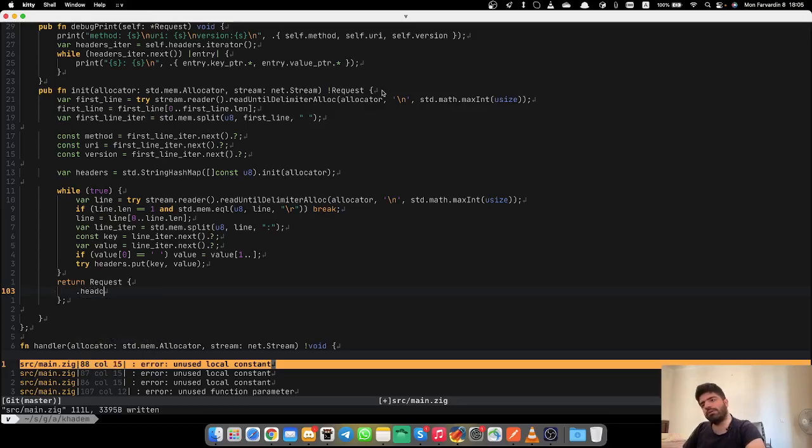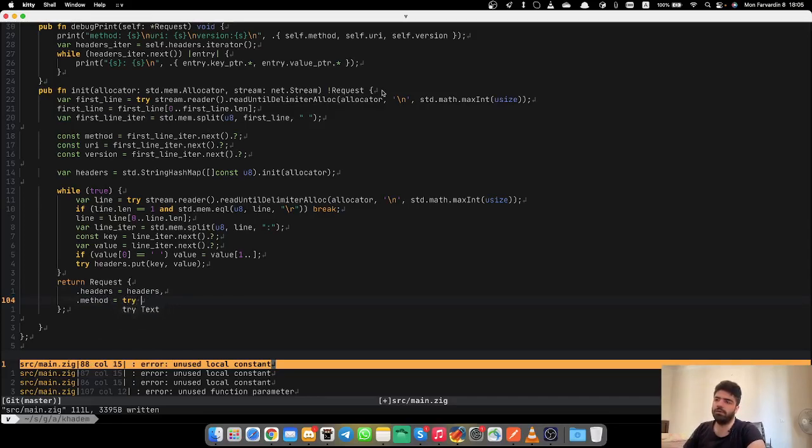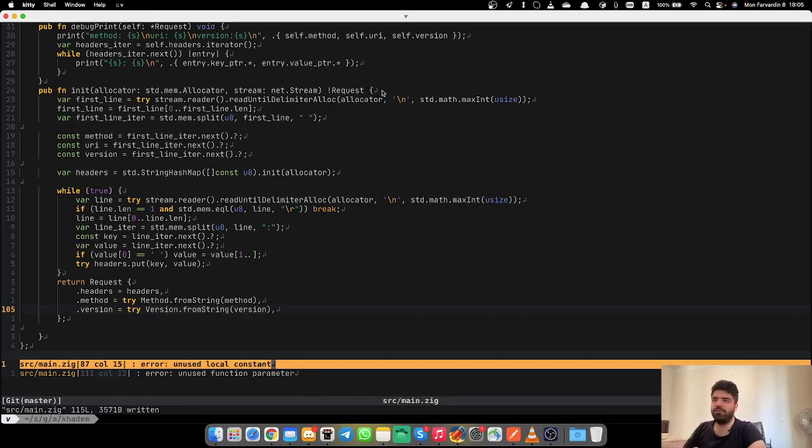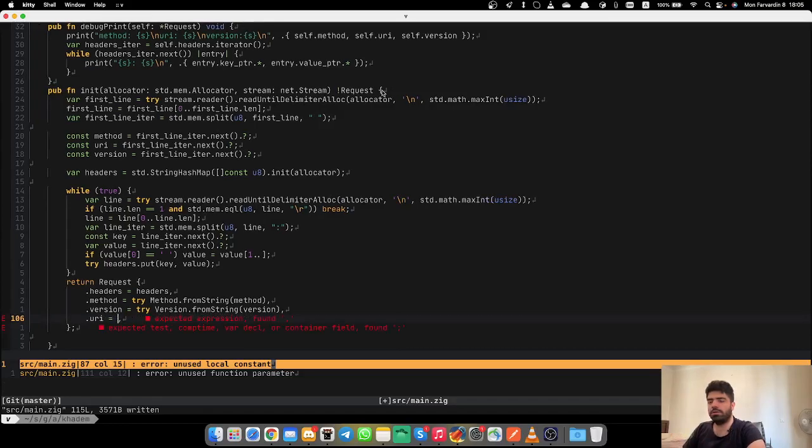So what our requests have is that headers is headers dot method is try of method dot from string method. Same goes for version. Headers method and version. There's the URI, of course. URI is simpler. It's just URI.